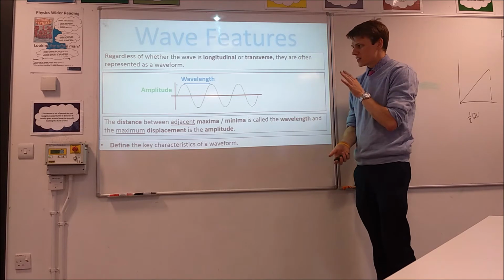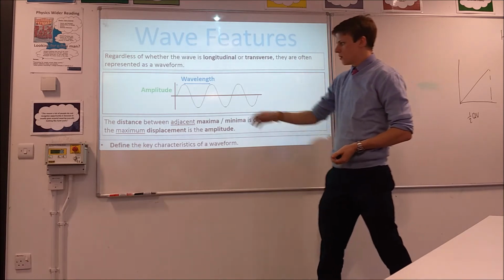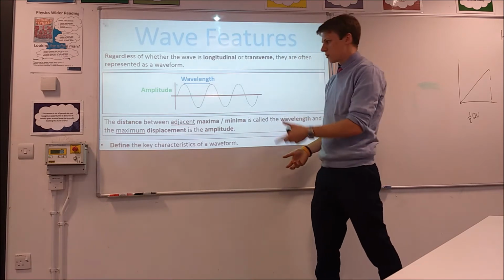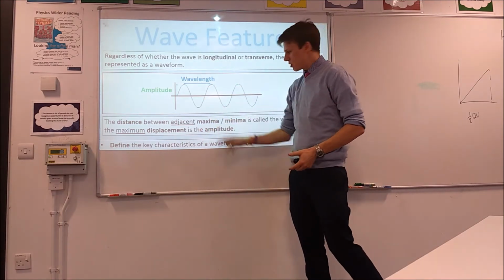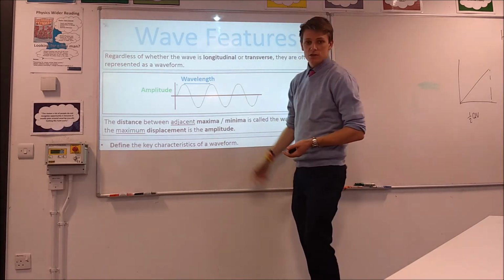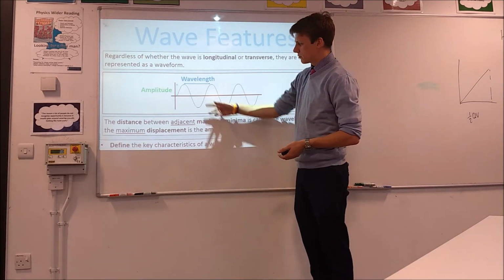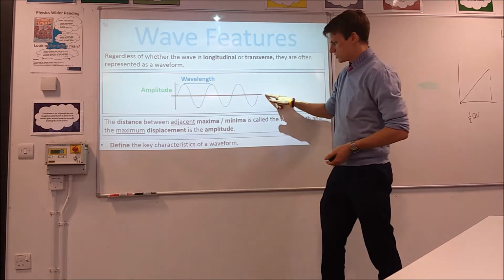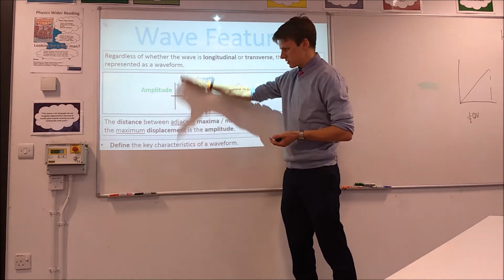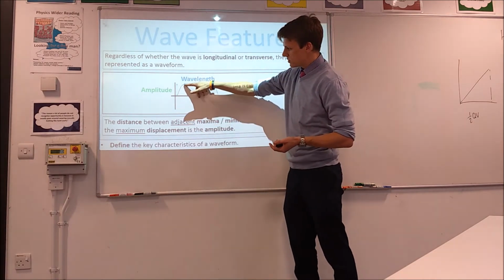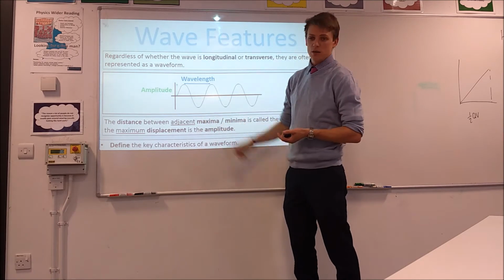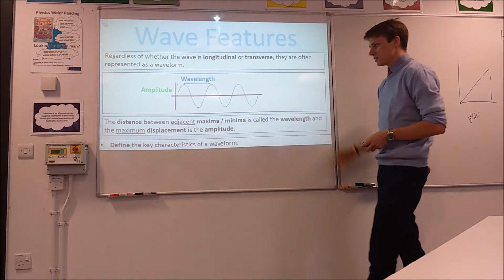So there's a few key features of a waveform. We've got wavelength here, which is essentially the distance between the same point on a wave, usually between maxima or between minima, because they're easiest to find. We've got the amplitude, which is the maximum displacement from the equilibrium position, which is shown by this black line. This is the point the particles oscillate about, so up and down here. And so the amplitude is the distance between the maximum and the equilibrium, or even between a minimum and equilibrium. They're both the same value there.